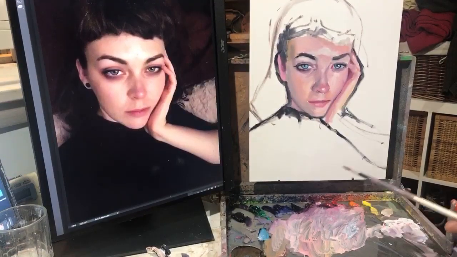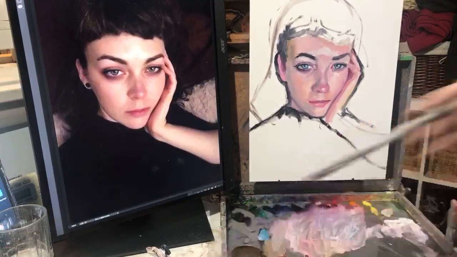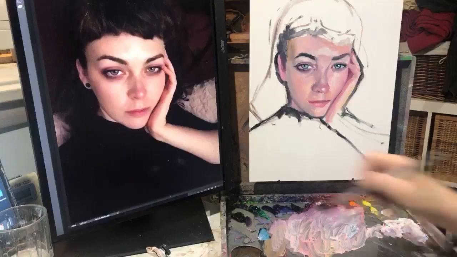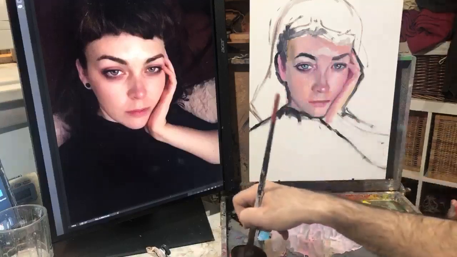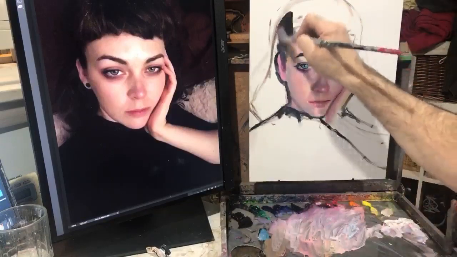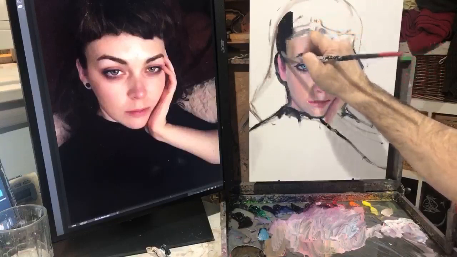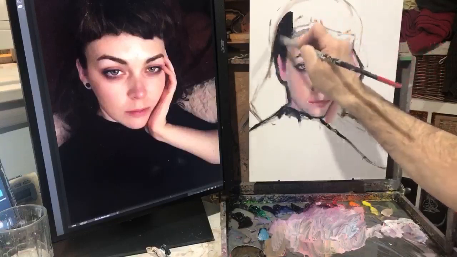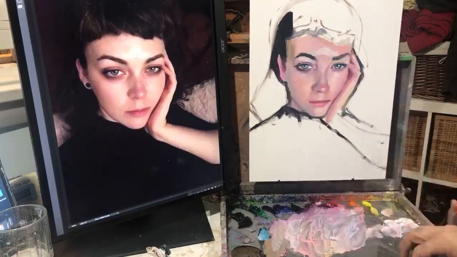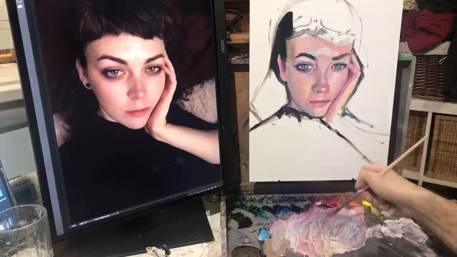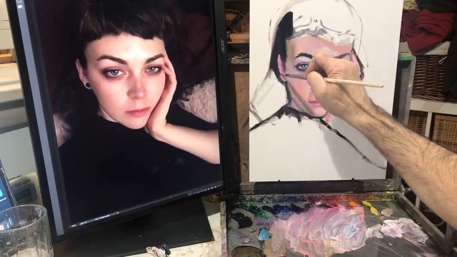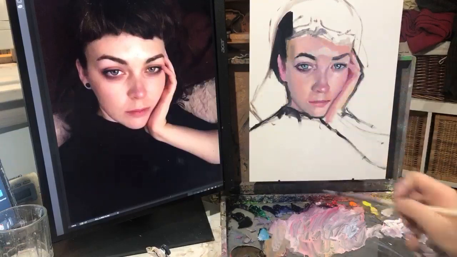Okay, so I did get that bigger brush at the ready so that I can block in some of her hair. I'm getting some of the medium in there. It's going to give a little bit of a shine to her hair and make the black a little bit punchier. Oh, now I've done it. Lost part of her ear. I mean, it's not critical. I can get away with the shape that it ended up.